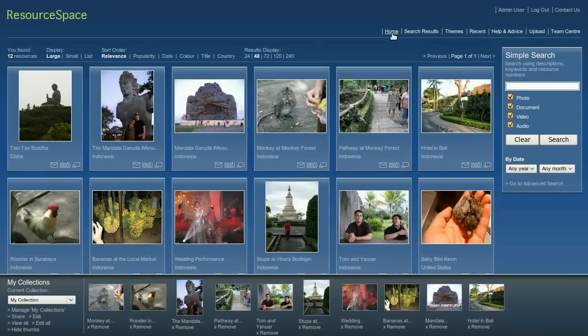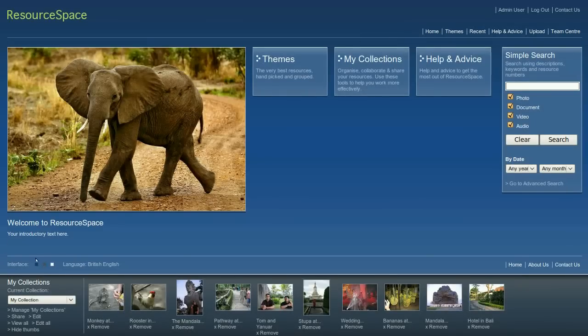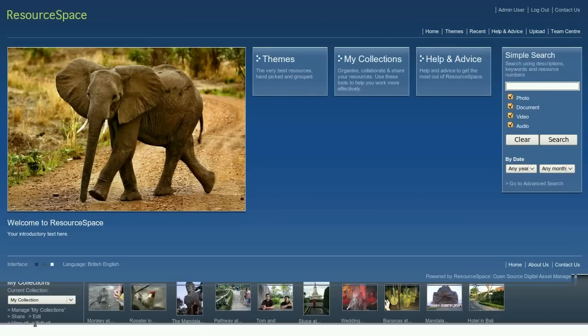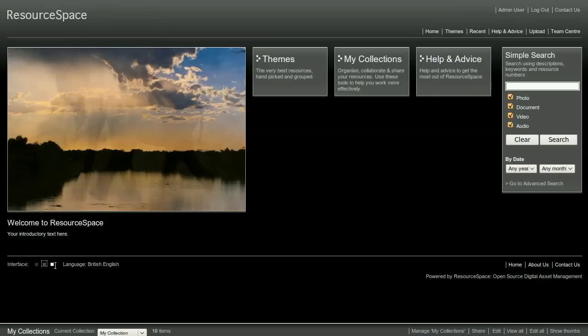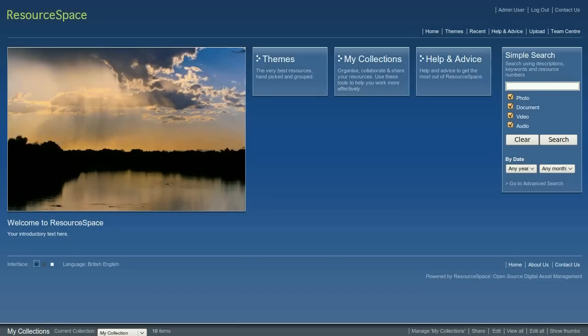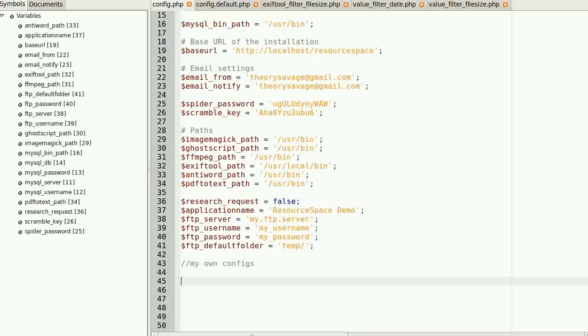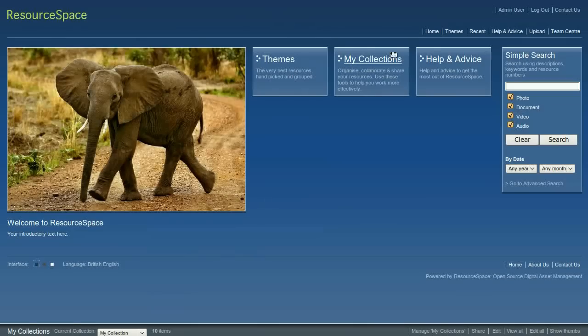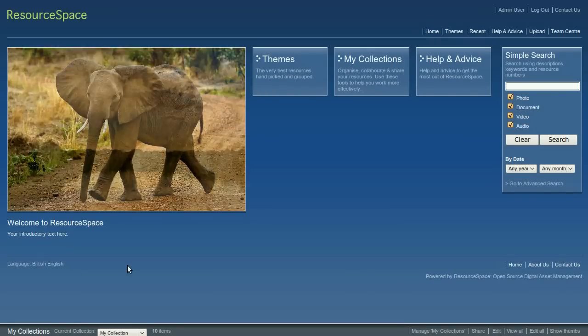By default, there are 3 color theme chips at the bottom of the page, which allow a user to select a color theme. If you're going to brand your site, I recommend that you choose one of the pre-existing color themes to start with, blue, gray, black, or white, gray, and fix it in place with the configuration option User Fix Theme. Notice that the theme is now fixed as the blue-gray theme, and the color theme chips have been removed from the bottom of the page.